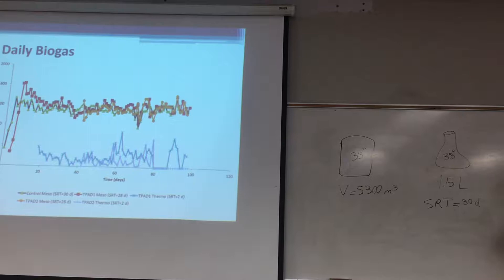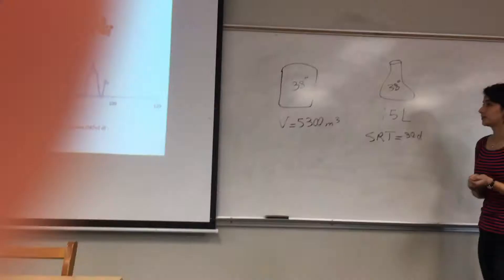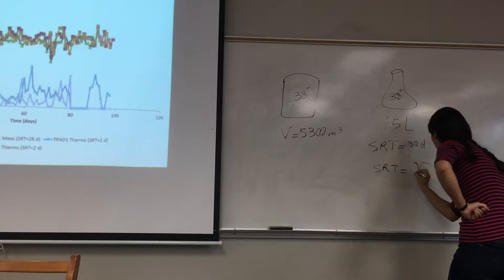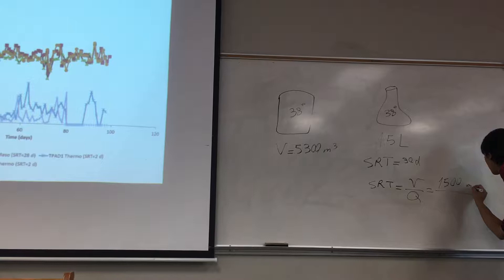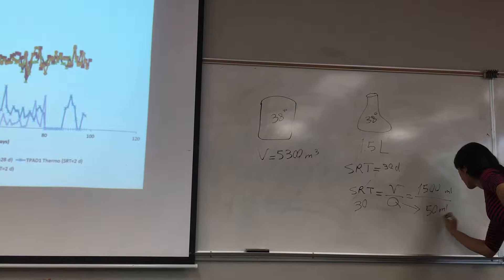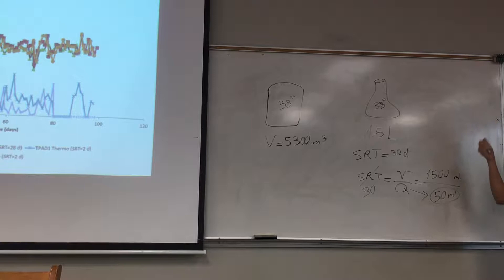Can you teach us how to set up your vessel for that 30 day SRT? For example, how do you come up with flow rate? So the SRT definition is V over Q. This is our flow and this is the volume of the digester. We have 1500 milliliters and we want the SRT to be 30, so we come up with 50 milliliters. Every day I am feeding my digester 50 milliliters and taking effluent 50 milliliters. First I take the effluent, then I feed.